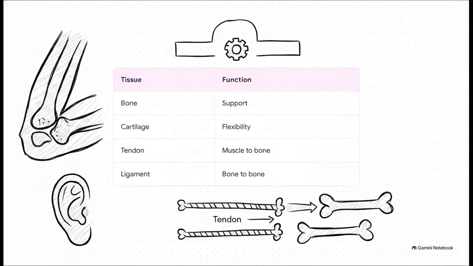Let's do a quick physical check right now. Tap your elbow. That hard, rigid structure giving you support? That's bone. Now gently fold the top of your ear. That soft, flexible material springing right back into place? Cartilage. Wiggle your fingers and feel your forearm. You are literally feeling tendons transferring the pull of muscle right to your bones. Connective tissues are what hold the whole shebang together and make mechanics possible.